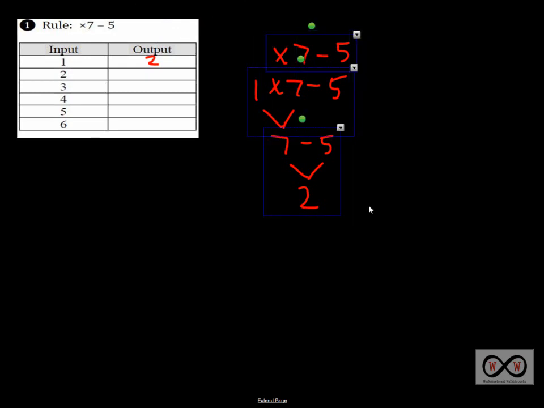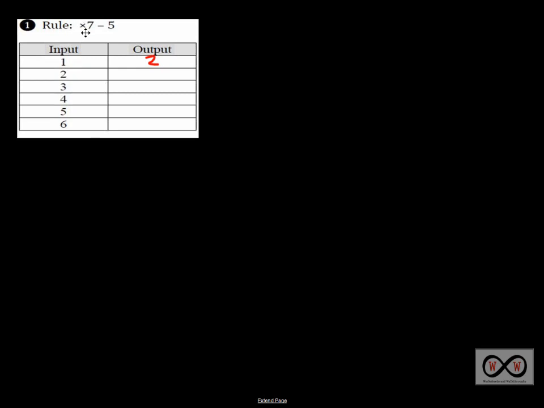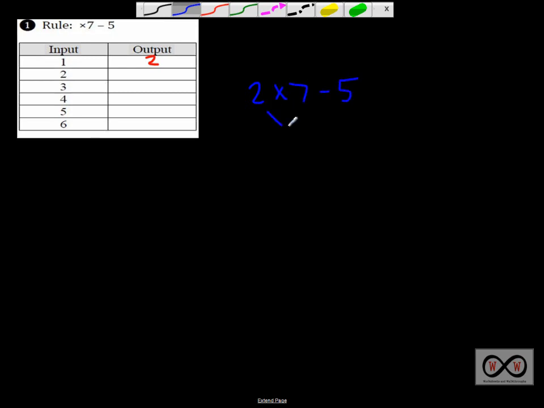All right, let's take a look at that next value on the chart. It's a 2. So we'll apply the rule: 2 times 7 minus 5. We have 2 times 7 equals 14, and then we'll subtract 5. 14 minus 5. We need to borrow here, so that becomes 0, and it'll become 14. 14 minus 5, you're probably thinking that equals 9, and you'd be correct. Input a 2, output a 9.